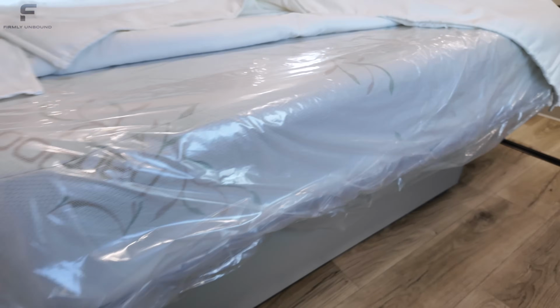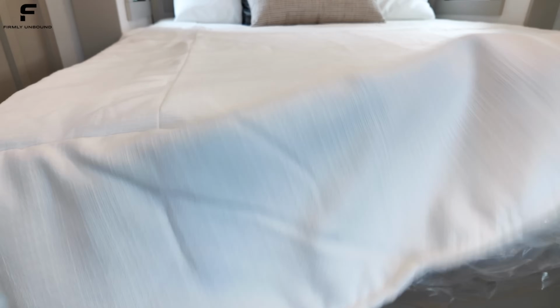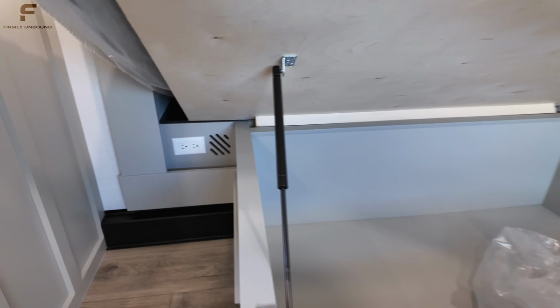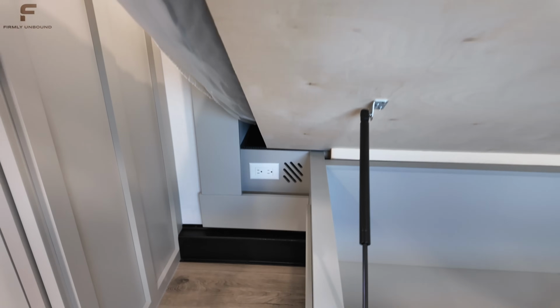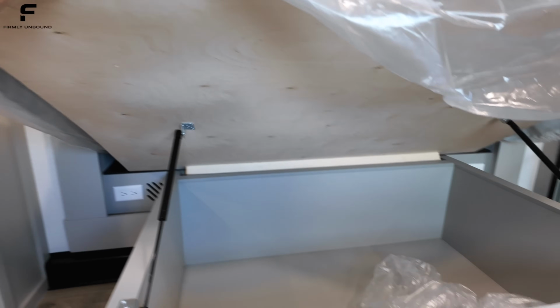Same dovetail joints in the bedroom. You have about a 12-inch thick bamboo mattress. So really nice, more premium mattress that you get right out the box from Brinkley. And storage underneath here that is strut assisted. Outlets on both sides of the bed. You can see there. And rounded corners on the base of the bed. So don't have to worry about hitting your knees on anything.